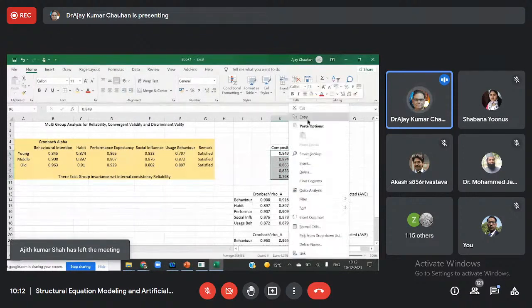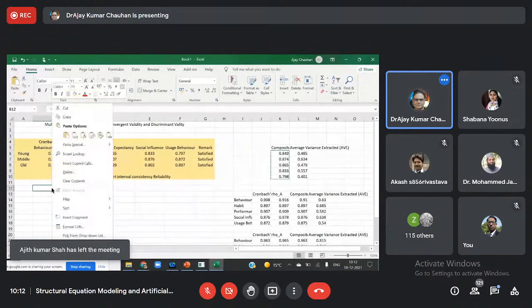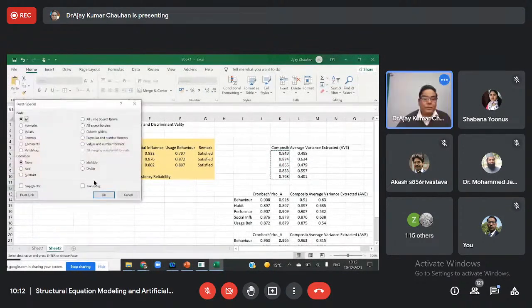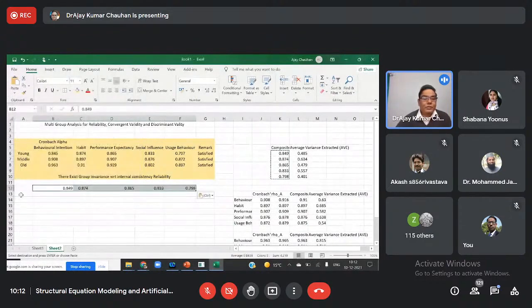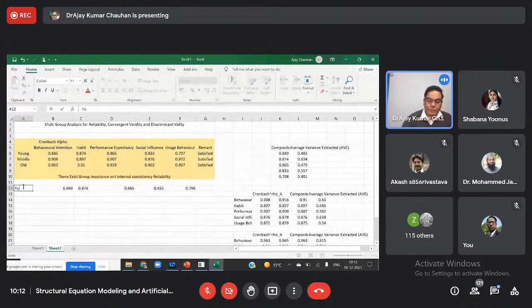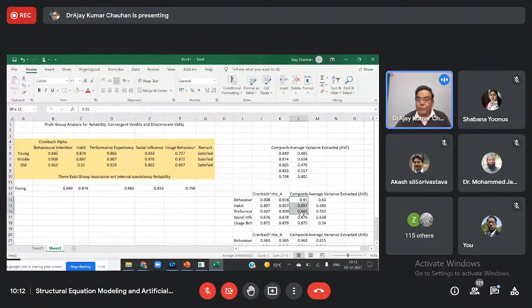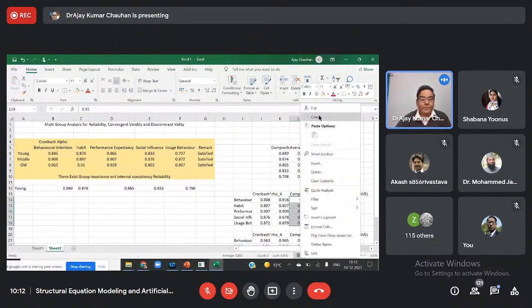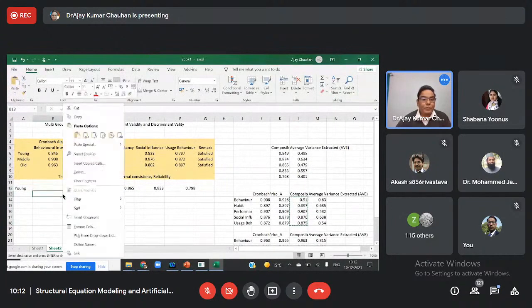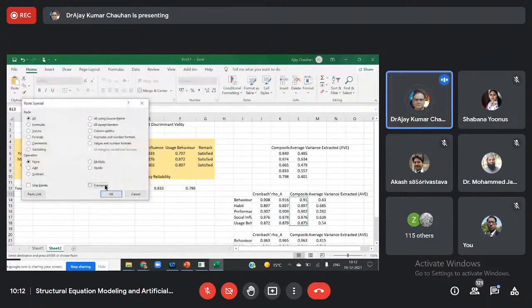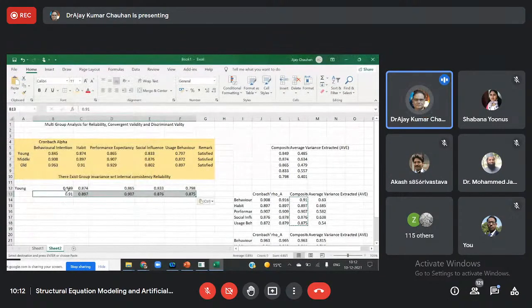This is the composite reliability, and I can just paste special, transpose. So this is for young people, and composite reliability for the old, for the middle is this. So we can just paste special, transpose. Now we have to check whether all these values are more than 0.7 or not.